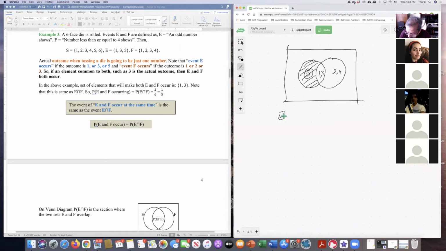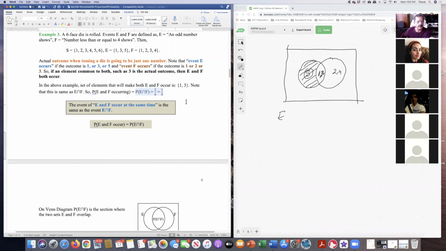I'm just curious, how do we get 1/3 for F prime? I don't have any 1/3 here. Yeah, the elements 1 and 3, that's what I meant. I listed the elements that are in the intersection. Okay, because I'm looking further into the equation. You're looking at the probability of the intersection. Is this a question? Yes.